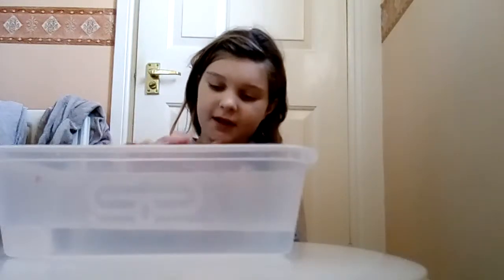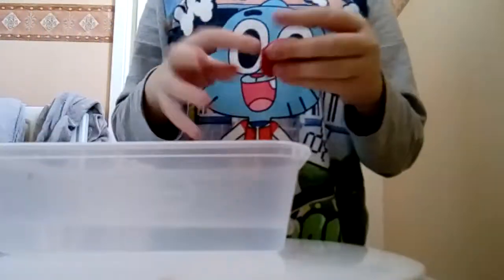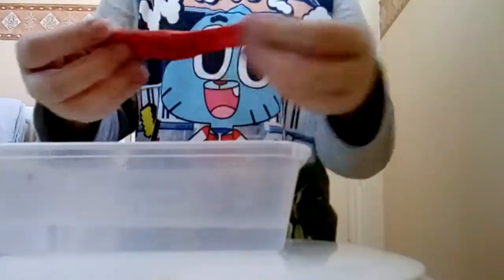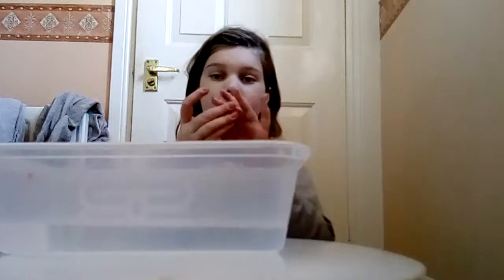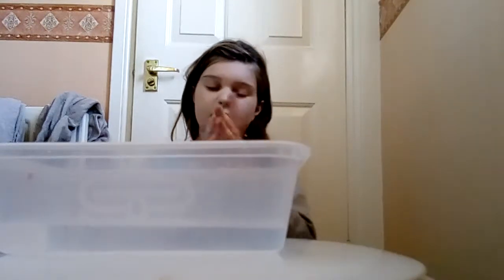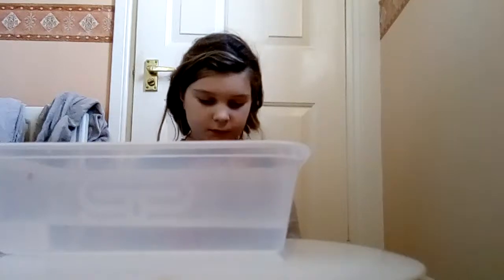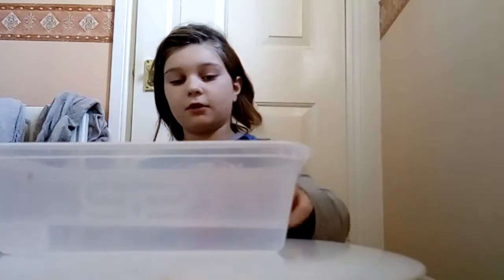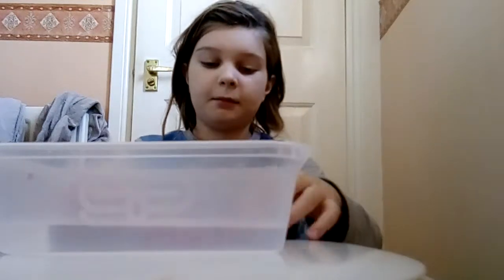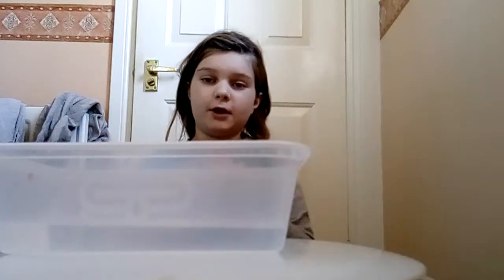I'll just put it on the top for a little bit. Here's the water. You want to dip it in or mix it in — so I'm dipping it in first and mixing it. If it gets sticky, either add solution or just do this. Mine isn't getting sticky. Sometimes it won't look like your normal slime — it'll get all stringy a little bit, but when you start playing with it after, it'll get into this jiggly slime that will have lots of good noises and crunches.